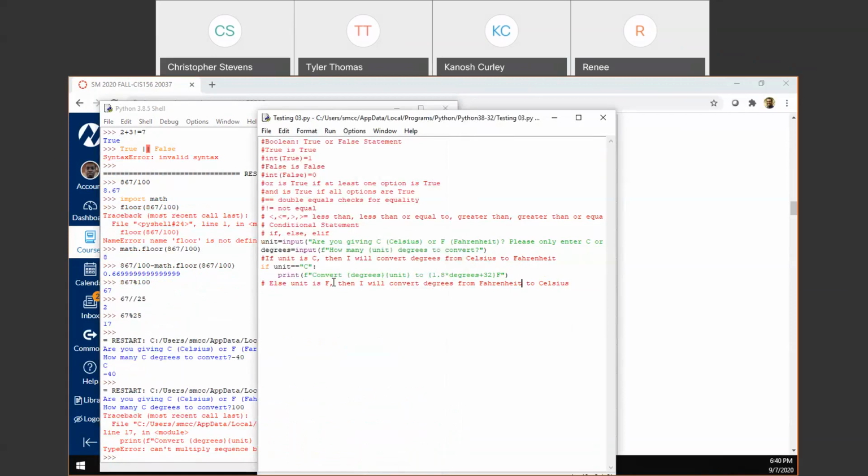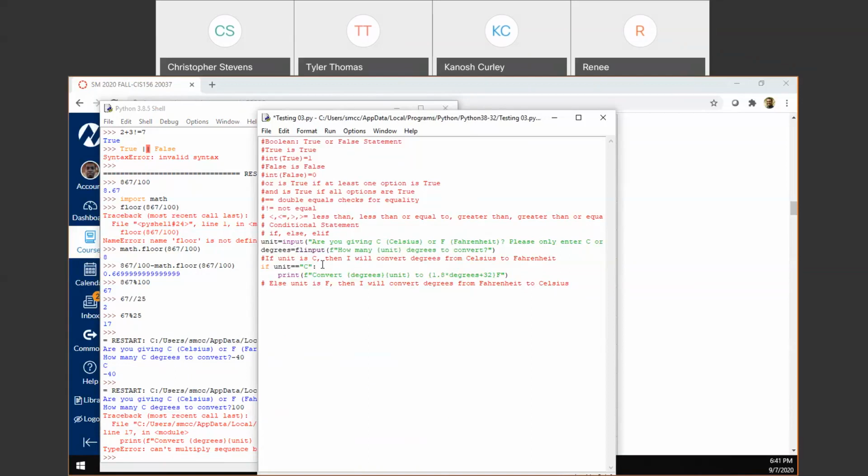Anyone have any reasons why this is saying that I'm multiplying by a non-int type for my degrees here? Anyone got any ideas why it could be saying that? Cast degrees, yep. I didn't cast this to an integer value. So in this case, does it really matter if I do float or integer?